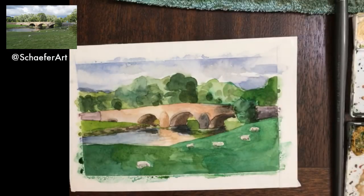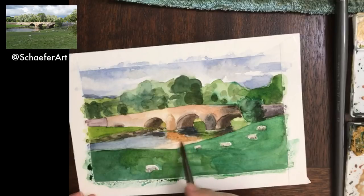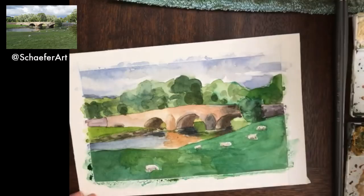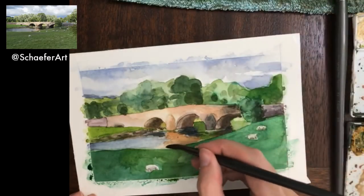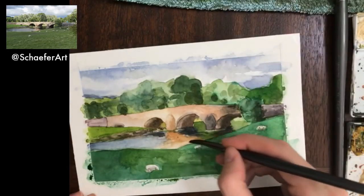Sharon Merriweather says, "What weight of Arches are you using, and is it hot or cold?" Cold press, 140 pound. This particular sheet came from a watercolor block that I cut down. I can't remember, I think it's smooth. It doesn't seem rough or anything. So I'm not 100% sure. It's not the best quality you could buy in a sheet, but it's getting the job done for me right now.